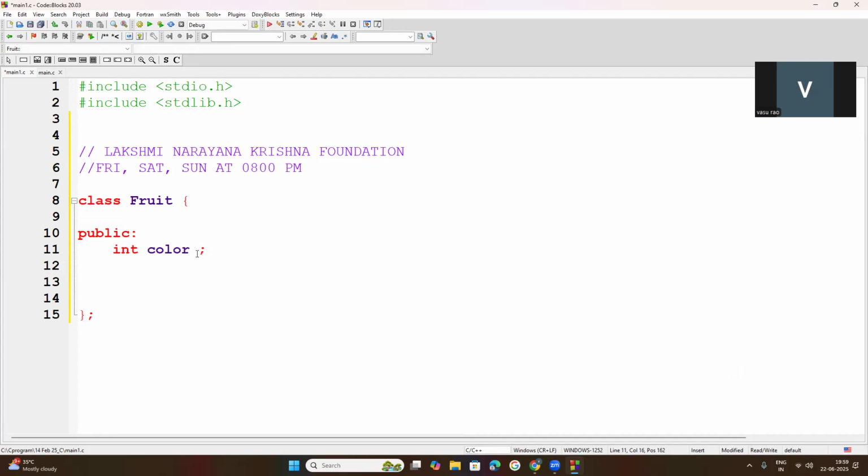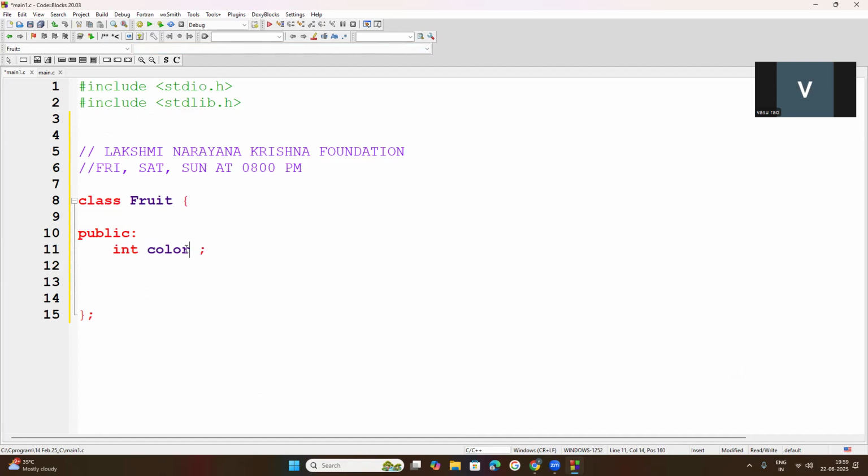Now see, color is a variable, and you need to decide which type of data it will hold. If color stores string type data, like yellow, blue, or red color, then an integer definition is wrong, because color is a string data type.